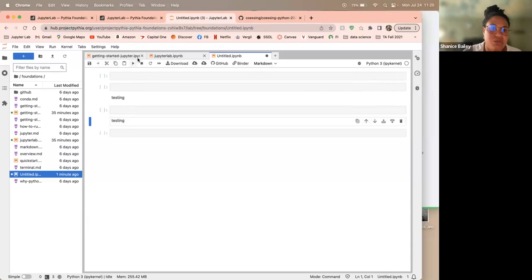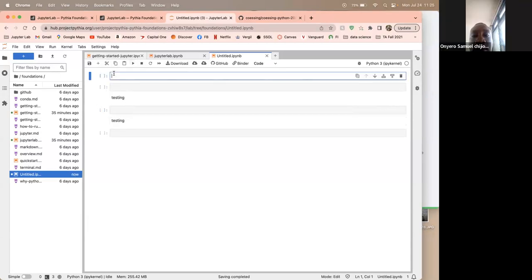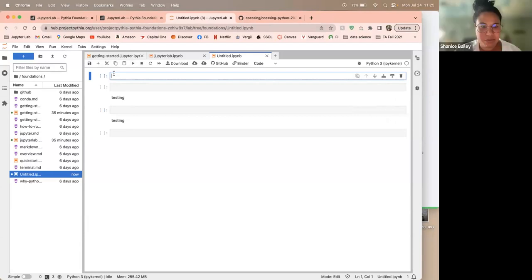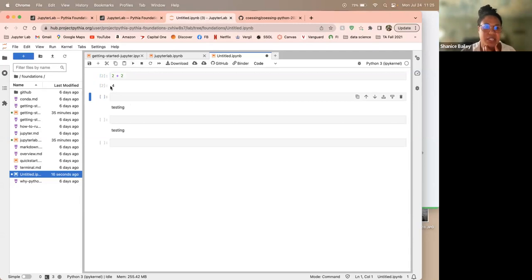This button is to run a cell. So I guess I should start typing. So for example, if I wanted to do 2 + 2, it would give me 4. So you could press this play button to run the cell, which means that it'll execute the cell. So it will run the computation that you put inside. So if you run it, the output is right below and it's 4.